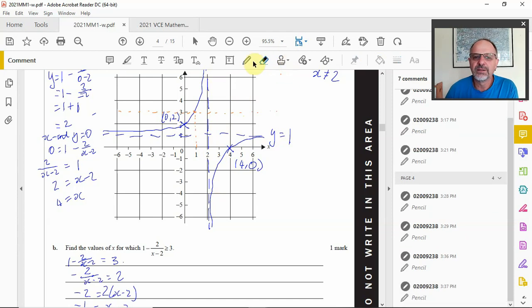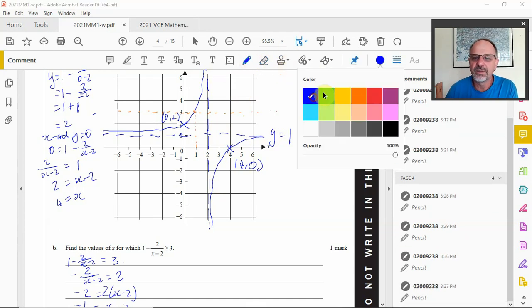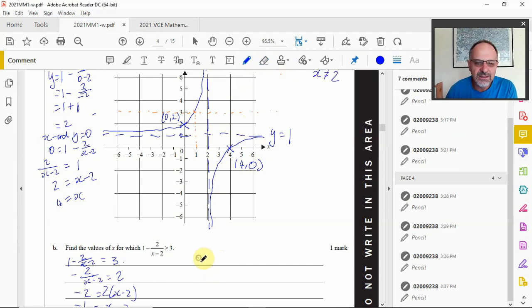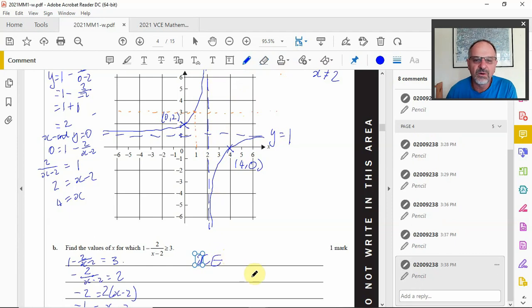So let me change my thing back. So the values of x are, so x will be an element of, well, 1, and 1 is included, so that's where it's equal to. And the other end is the asymptote of 2. Now, because it's an asymptote, 2 itself is not included, so we've got to put a curved bracket around that. All right, and so that is the final answer to part B.